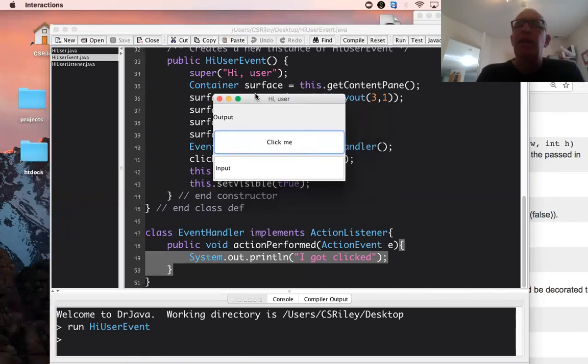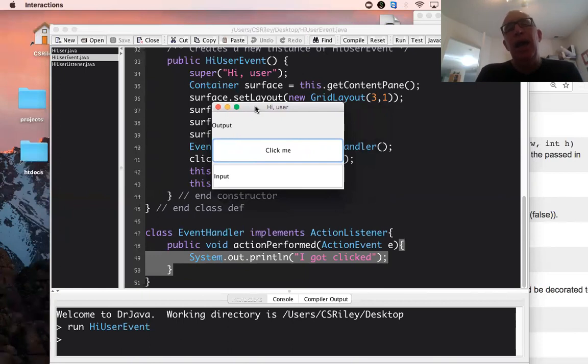How do I get this thing to act like a JFrame? Well, I inherit JFrame. How would I get it to act like an event handler? Well, I would inherit event handler. Now, if you're in C++, you can have more than one parent class. That's no problem. But in Java, that's not allowed. Let me see if I've got my tablet here. I'm going to show you why that's a problem.